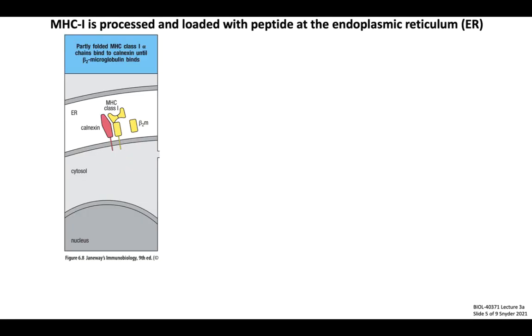Now that we know more about the structure of MHC1, let's look at where MHC1 is assembled and some of the mechanisms required for its stabilization and peptide loading. First, MHC1 is generated and held in the endoplasmic reticulum, or ER. During its formation, partially formed MHC1 is first stabilized by a chaperone called calnexin, which allows for the recruitment of the beta-2 microglobulin subunit and the assembly of all 4 subunits of MHC1. Immature MHC1 molecules are extremely unstable until complexed with this beta-2 microglobulin subunit, but even once they're fully assembled, they still exhibit a degree of instability until peptide is bound.